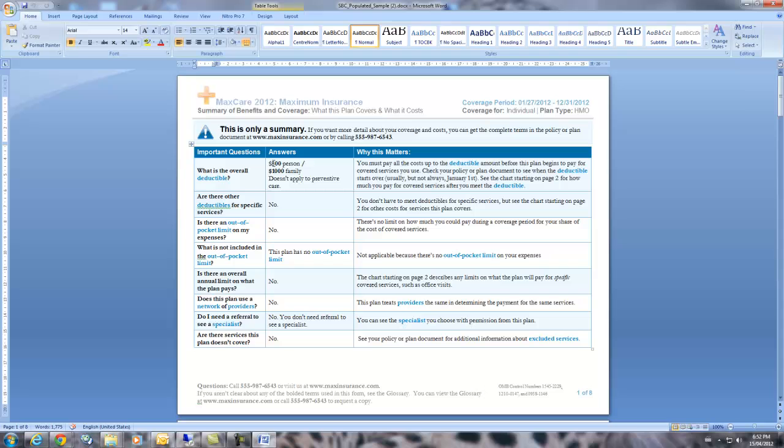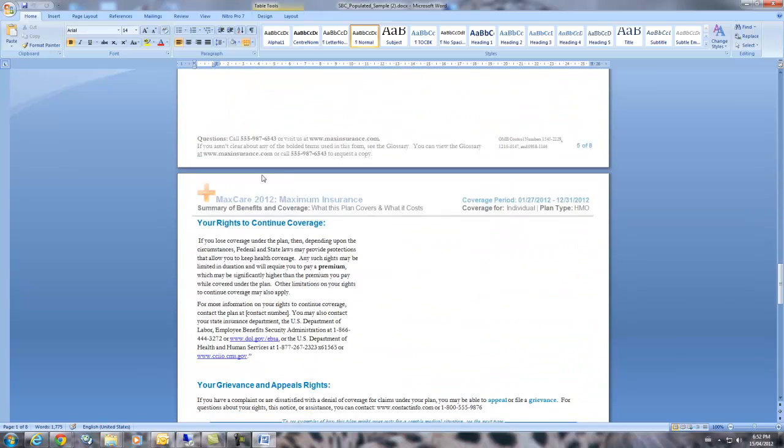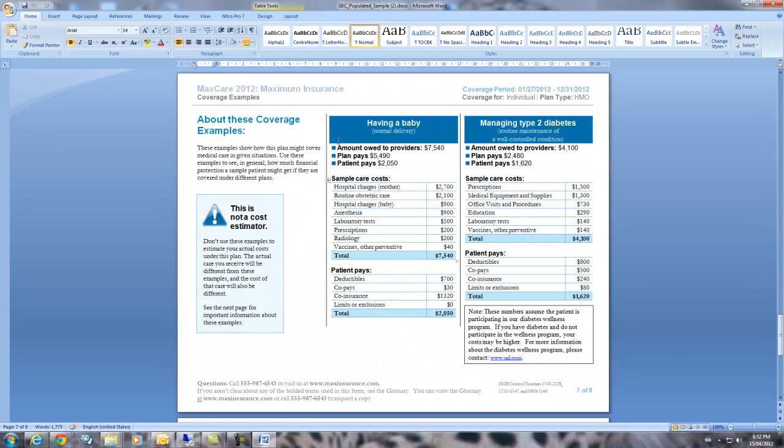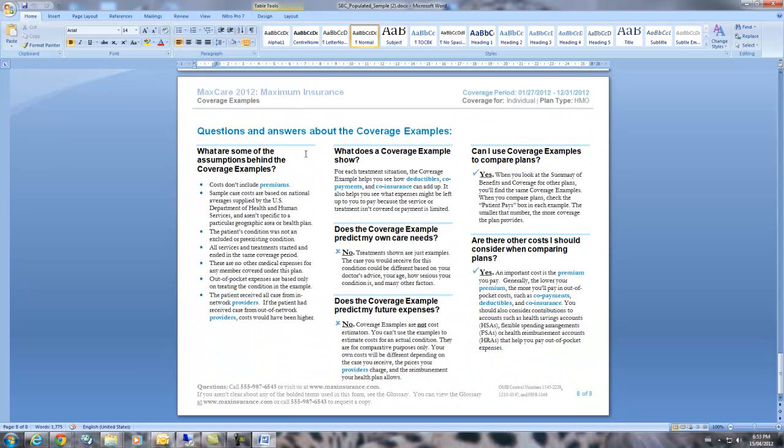The results are that you have the information presented in the format that is required, as well as things like the specific logo that was requested during the entry of data. And if I scroll through my document, you should see the coverage example that was also requested. It should be noted that both the data entry form and the template can be easily tailored to meet the specific requirements of your coverages, plans, or branding.